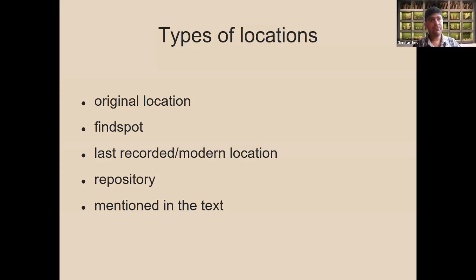Repository in a museum, which can still be different from the find spot and different from any other location where the monument could be observed. And last but not least, places which are not referring to or pertaining to the place of the physical monument, but other places which might be mentioned in the text. So these are places in the text, and the other things are places which are found sometimes outside the text and refer to the monument and pertain to the monument's metadata.